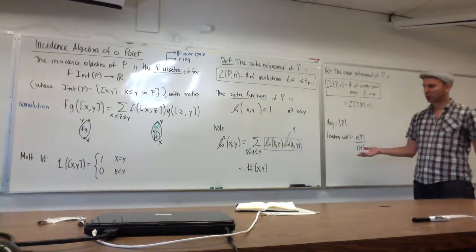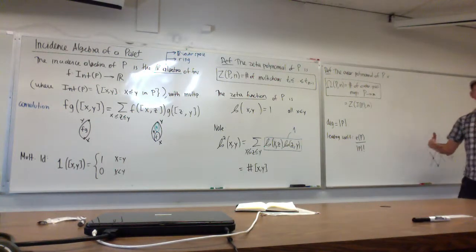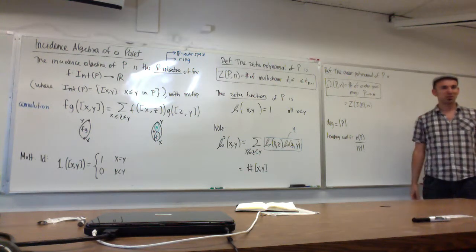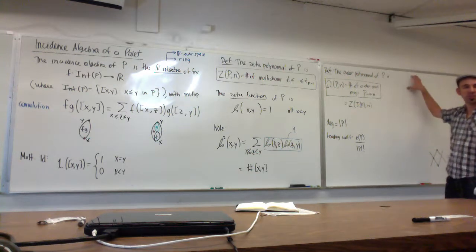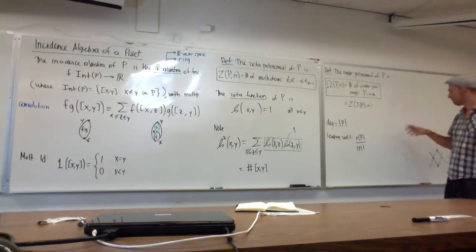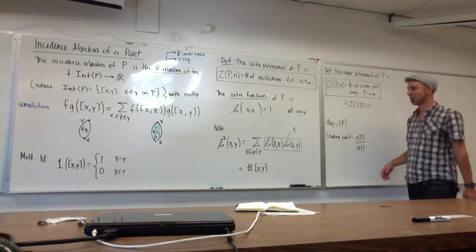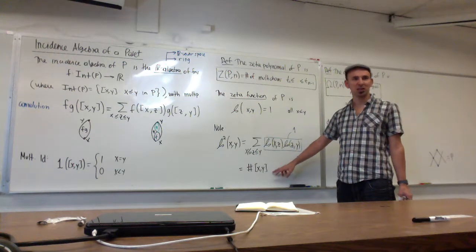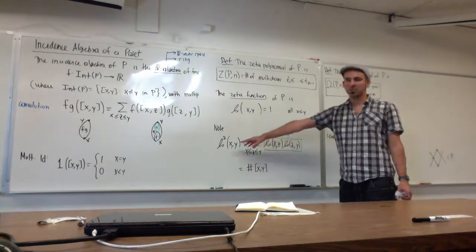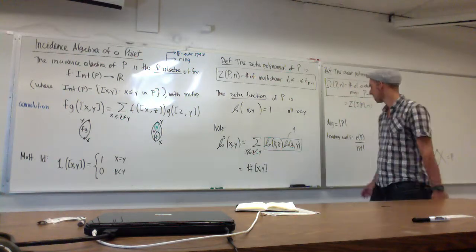Which is already kind of powerful because often counting the number of elements of a poset is very useful. Like if we manage to count the number of elements of J of P, then we'll know the number of linear extensions of the poset. Even counting elements of a poset can be non-trivial, and this gives us an algebraic approach. It's just the zeta function squared.